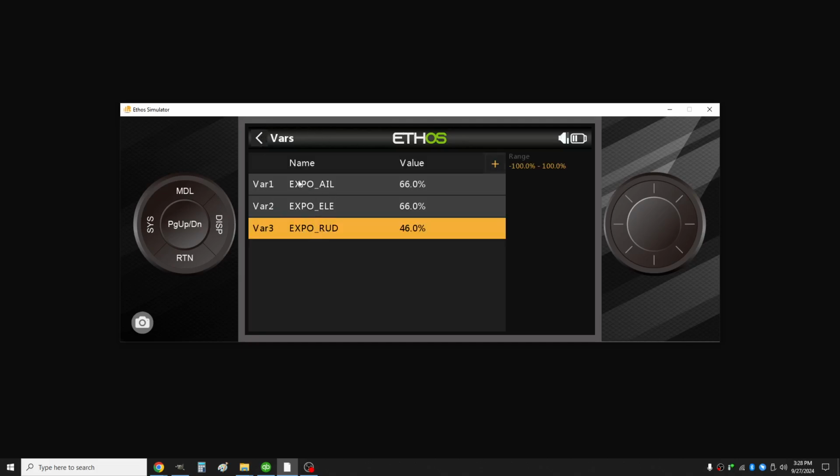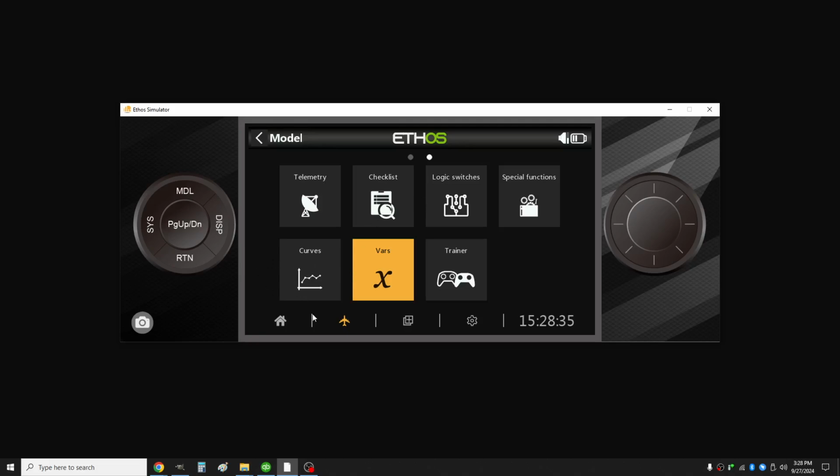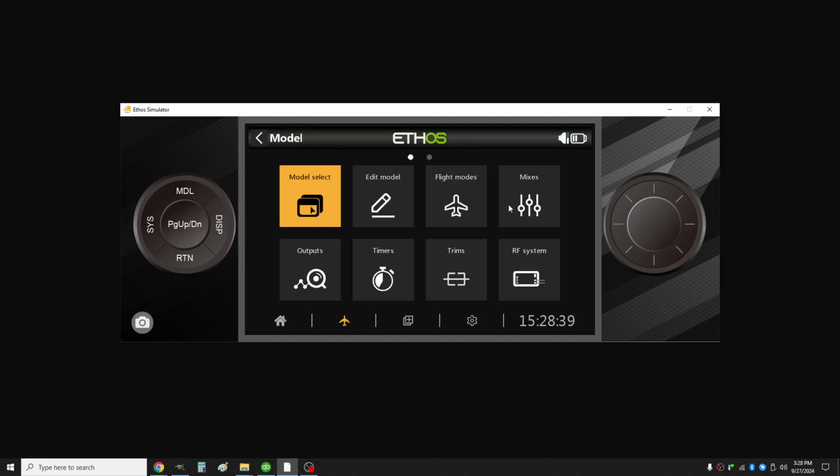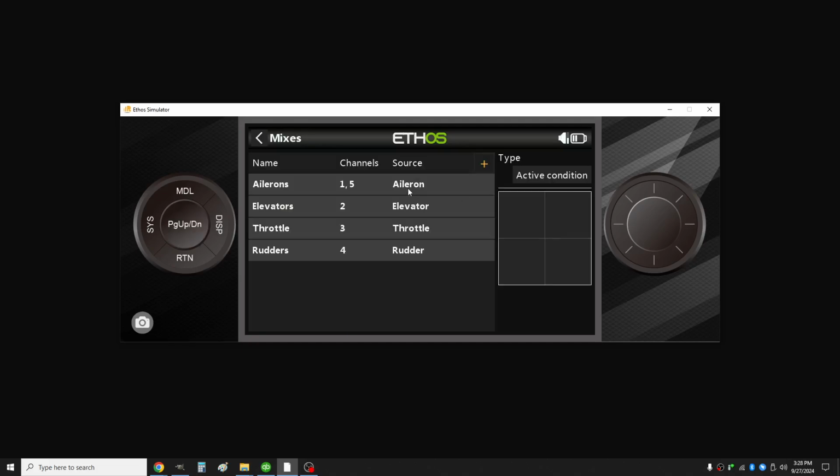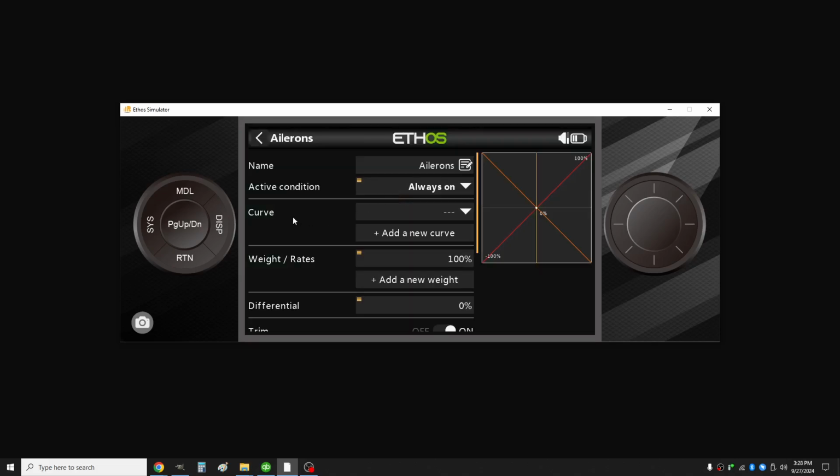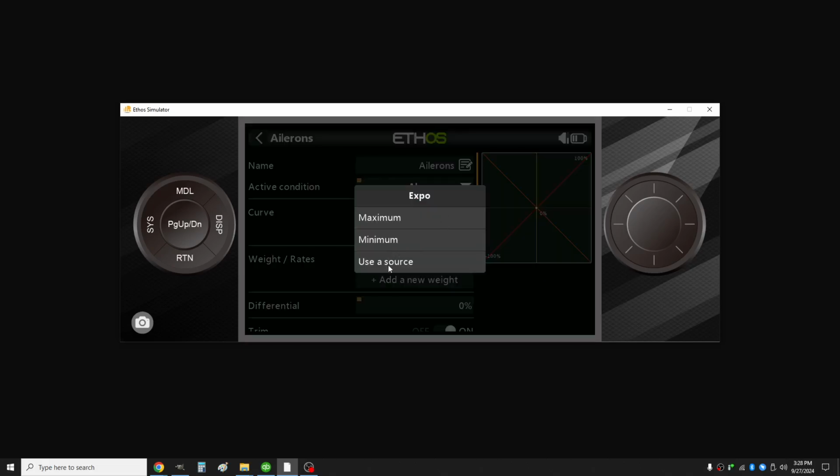Now that I have the three variables created, I'll use these to set the mixer Expo setting for each of the mixes. So I'll back out and page back over to the mixes area, and I'll edit my aileron. Under the curve setting, I'll select Expo, then I'll click on the 0 and long click until you see the Use a Source option.